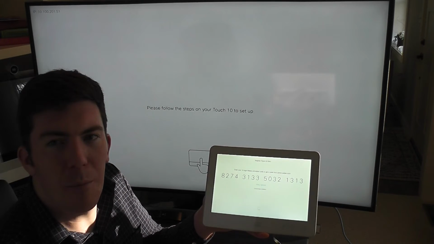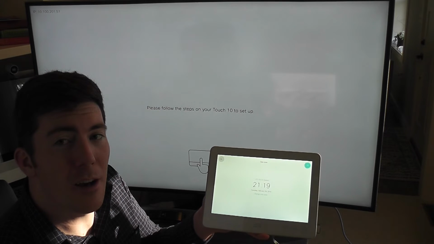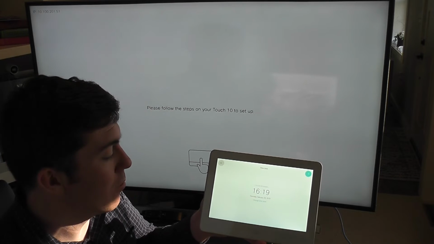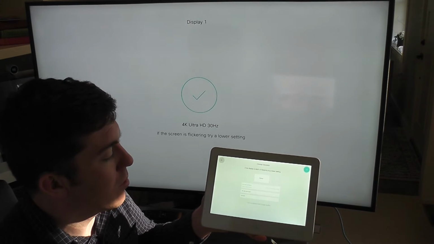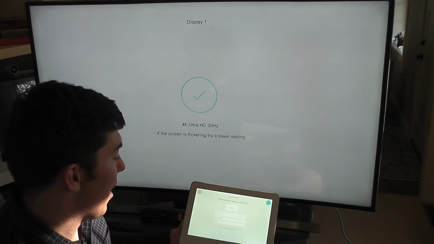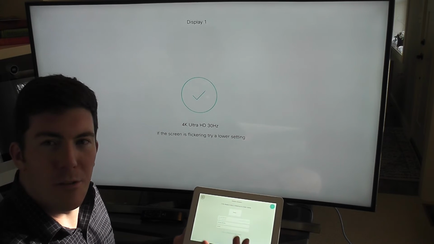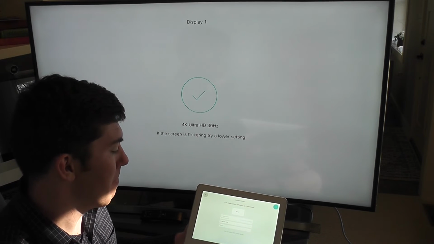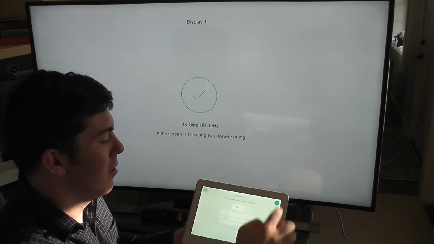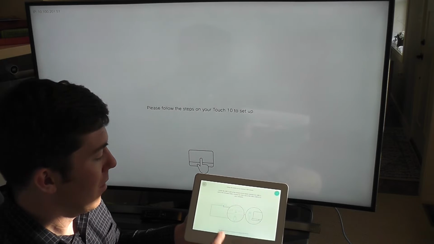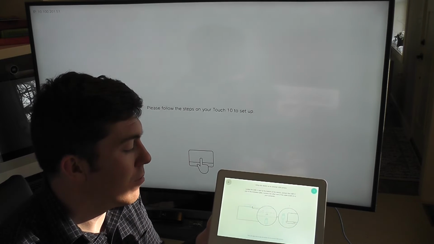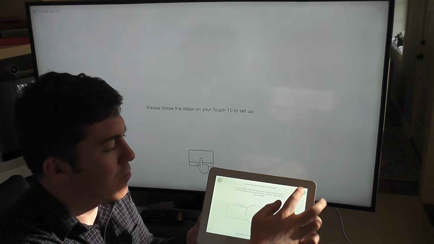System will spin for up to 60 seconds, and once that's done processing, you get the verify your time zone option. I'm just going to continue on with the blue arrow. It's going to have you verify the display is in fact correct. If there are some different configuration options as far as image quality and resolution, you'll get that option. Blue arrow again. There is a message on the screen about connecting a USB cable if you do want to use this with a computer. I'm going to just click past this for now.